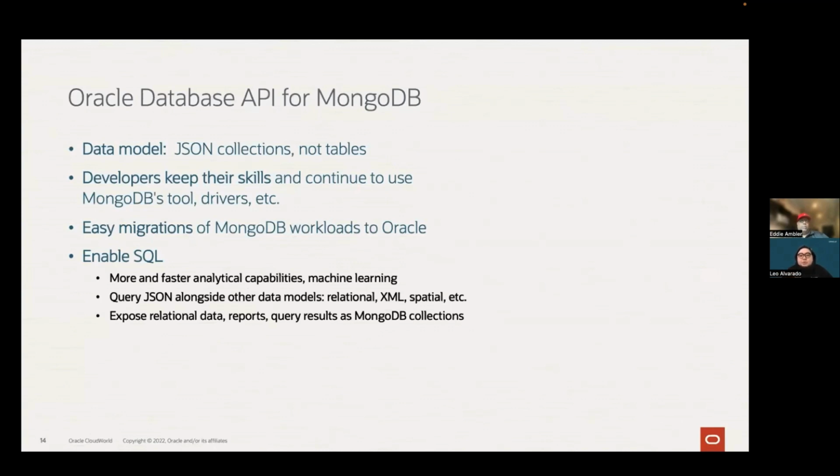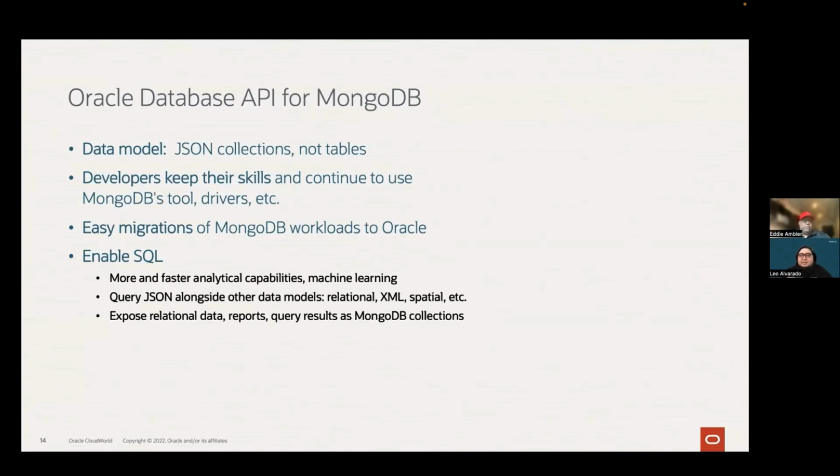And in fact, most recently, we have added the Oracle database API for MongoDB, which allows you to connect your Mongo tools and applications directly to your Oracle database.